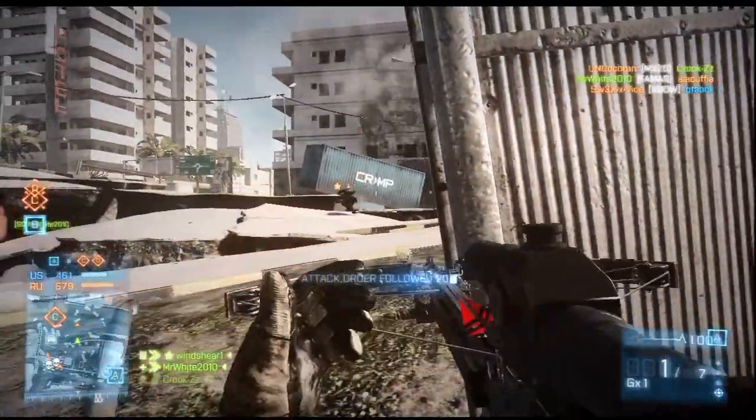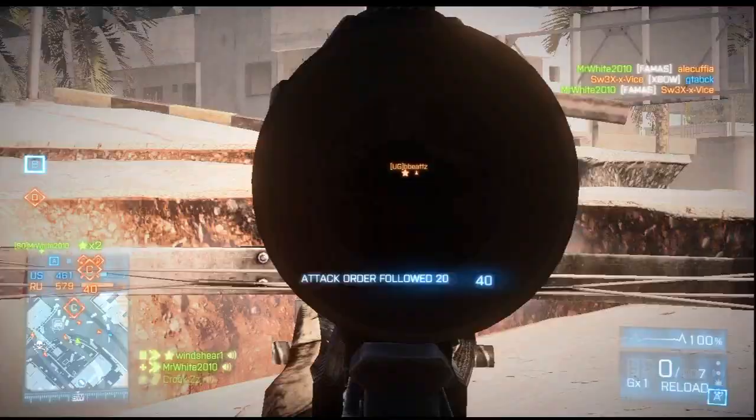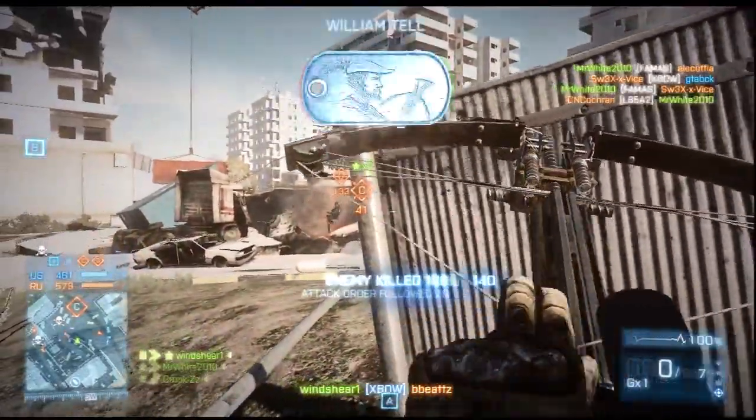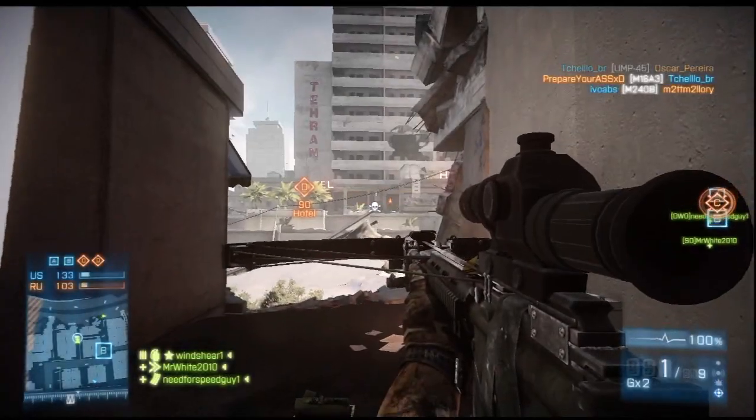Again, there's no way in hell I'd be able to do that with a support class weapon. And here we go. And it's a nice shot on top of that, a flanking shot as he falls down into the trench. Beautiful. William Tell would be impressed.